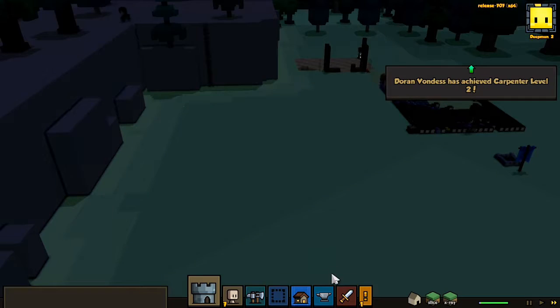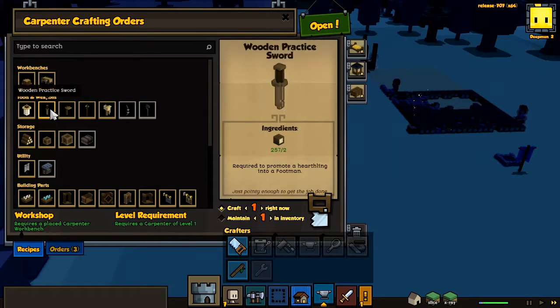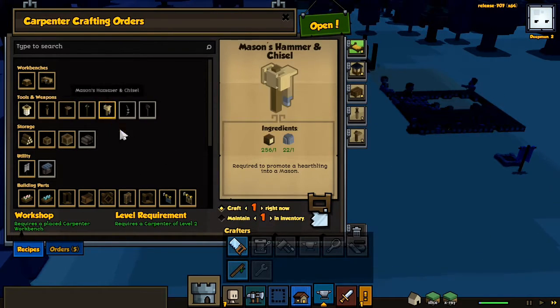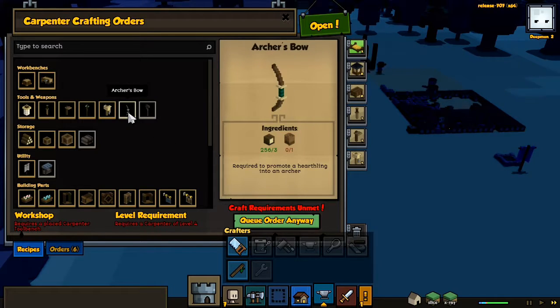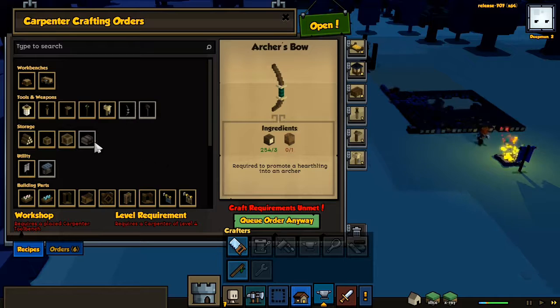Oh, congratulations, thank you for leveling up so quickly. And now I can start with the jobbings. So this I need, this I need. I'm pretty sure I have a herbalist. A mason would be awesome. And this is going to be at level 4. Okay, so we'll have the shepherd and the archer at level 4.